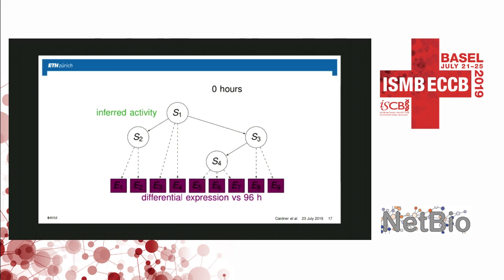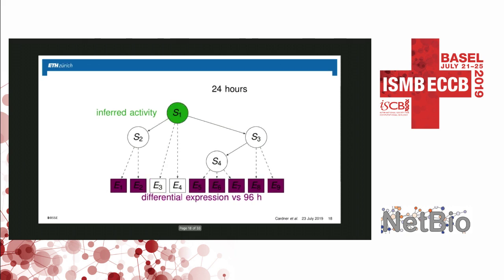So now we don't have any perturbations anymore, but we do have the inferred static network with all these attachments of E genes. And what we're looking at is the differential expression between 0 hours now to start with against 96 hours. And 96 hours is always the baseline. That's the time point at which the perturbation experiments were sampled. And to start off, we would see a complete differential expression here, and you would assume, or draw the conclusion, that there's differential signaling activity at this time point compared to 96 hours.